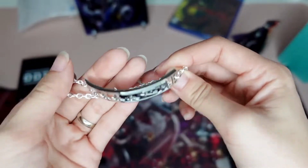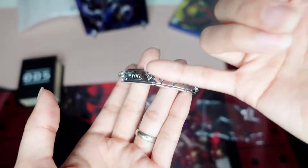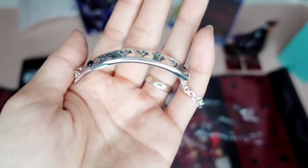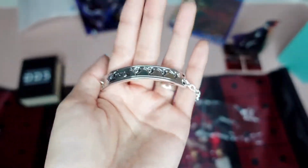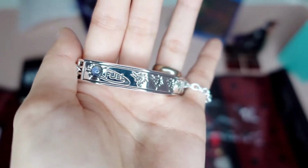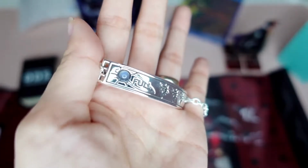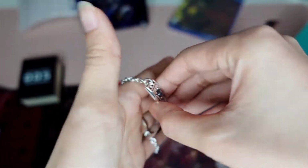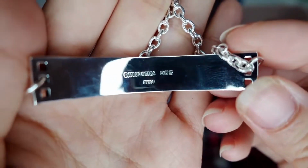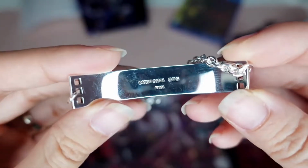So, this is it. It's supposed to have a moonstone here and the battle scene icons there. I'm not sure what you call them in English. So it feels nice and heavy. Hefty. It says full, and you see the icons there. So yeah, it's supposed to be silver. I don't know if it's completely silver, but let's see. It does say 925 silver, or silver 925, so yeah.